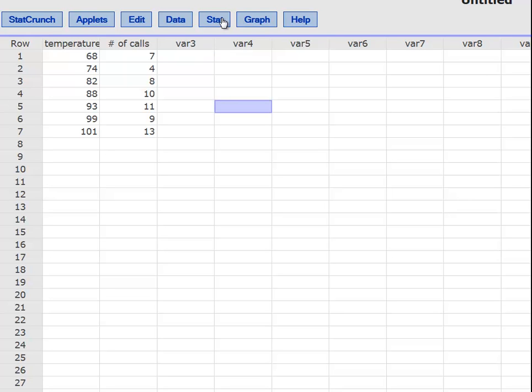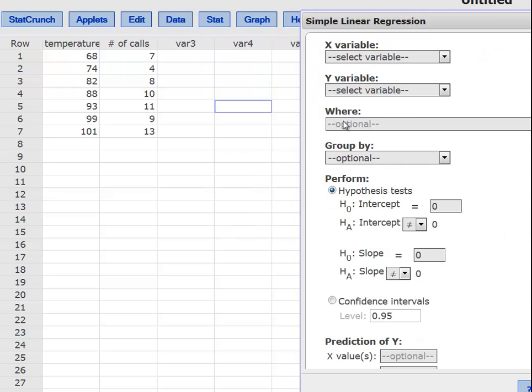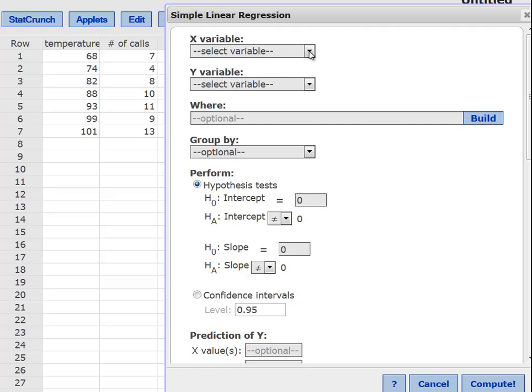All right, so I'm going to go to Stat and then I'm going to go to Regression and then I'm going to go to Simple Linear. Move this over, and my X values will be the temperature and the number of calls will be my Y variable.